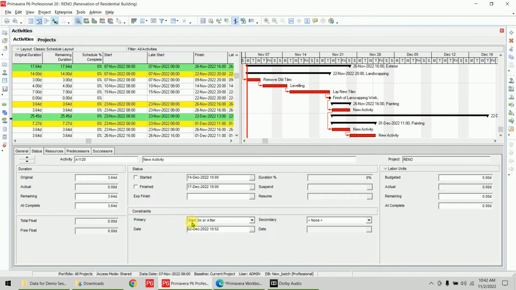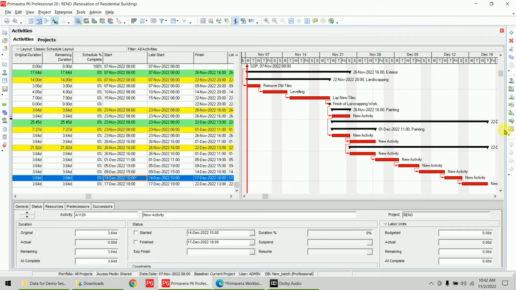There is a constraint applied, start on or after 2nd December. 14th December is after the 2nd December. That's why it moved.